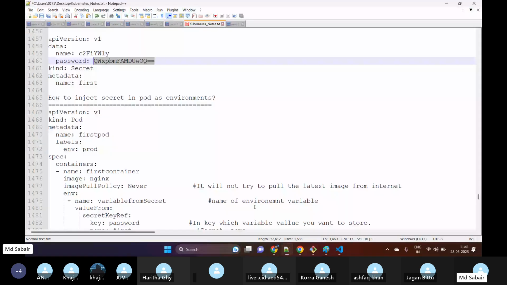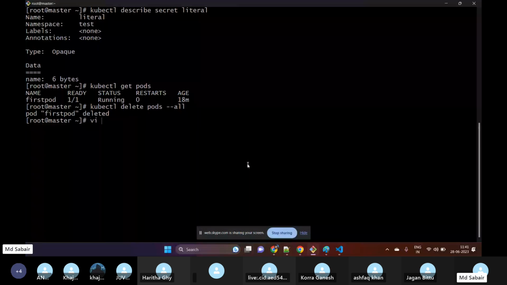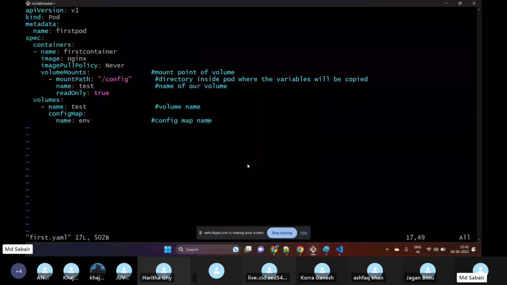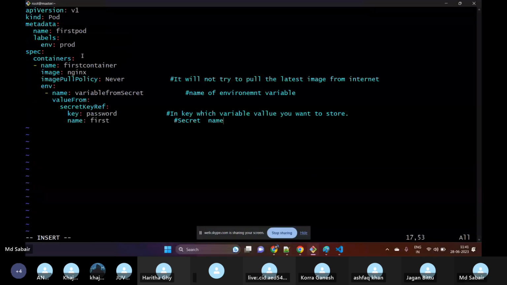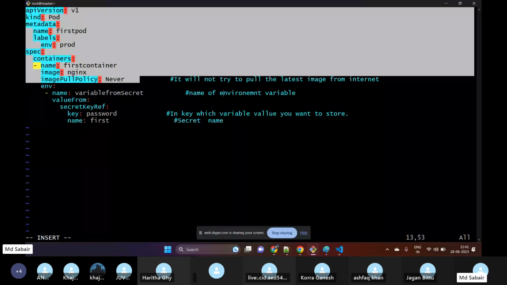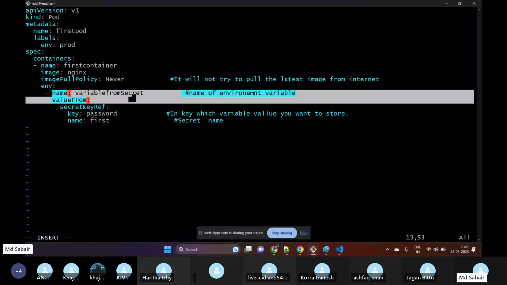Now let me copy this YAML file. Where is our first.yaml? Let me delete this file and then paste the new content. Here, this is the same, and here env, and then the value from secret, which value you want to configure.